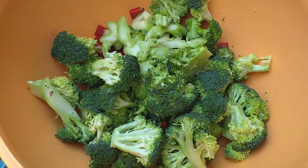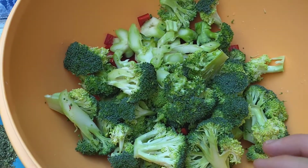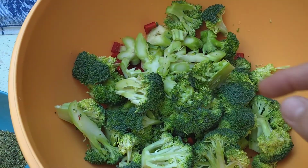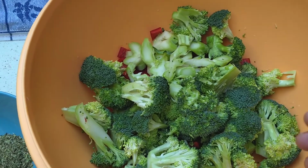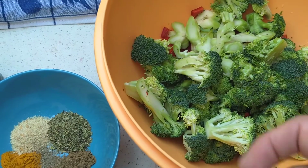Look at those colors. I love the green with the peppers and everything. I don't know, I love broccoli. I always eat the stem too. I highly encourage everybody to eat more broccoli. Broccoli is great for you. Watch all the Dr. Greger videos about the benefits of broccoli.